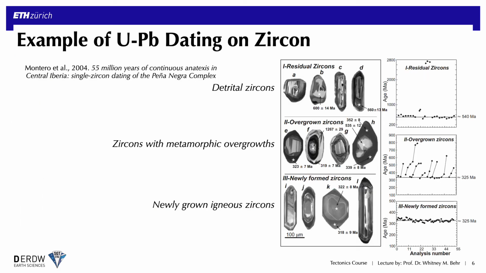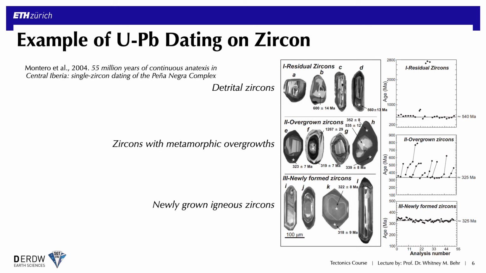So let's look at a couple of example case studies in which some types of geochronology have been applied. Here's one for a suite of zircons preserved in a migmatitic rock from central Spain. A migmatite, in case you're unfamiliar with that term, is a rock that is hot enough to contain some partial melt. And these authors found 3 populations of zircon within these rocks and were able to date all 3 of them. One population they referred to as detrital zircons, in that all they had in them were igneous cores that predated any metamorphic event in the region.